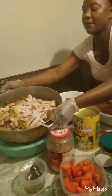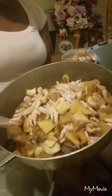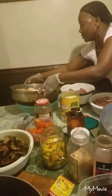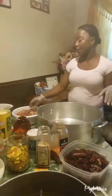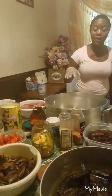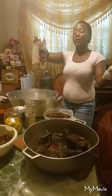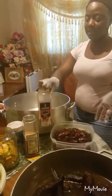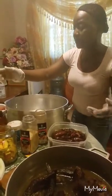And here, what do I have in here? I got cow skin, I got chicken feet, I got fish, fresh fish, the blue fish. So I'm about to make GB soup right now. So stay with me, I'm gonna walk you through it, okay? How I make my GB soup. And these are all my seasoning. As my video goes around, you will see this seasoning in everything, because all the seasonings are the same.